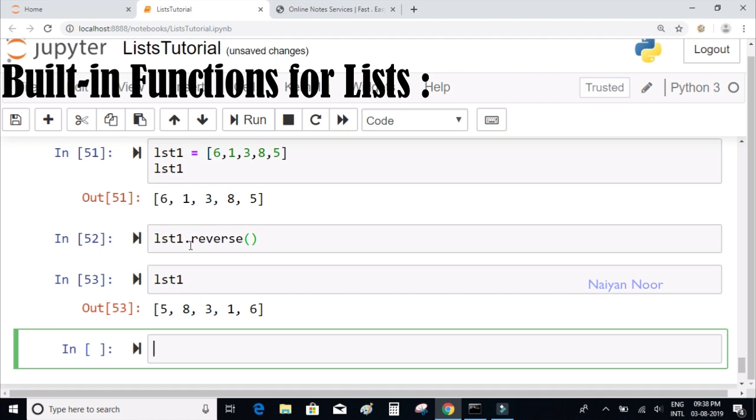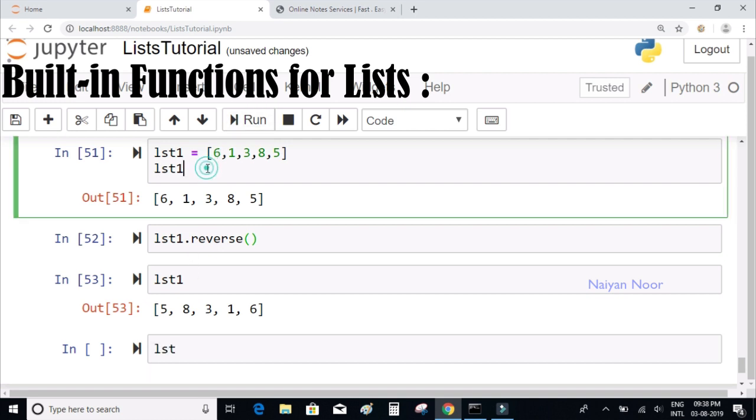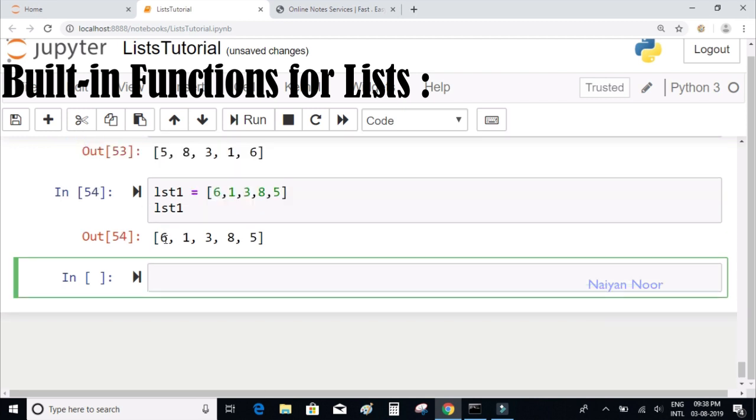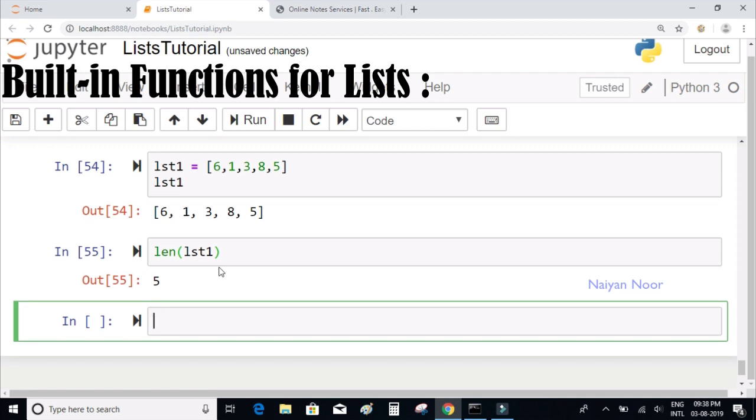And then if you want to find out the number of items in your list, there's something called the length function. Let me declare this list. The number of items in this list is 1, 2, 3, 4, 5. So if you want to get the length of this list, you can write lst1 dot length. Sorry, it's not that. You have to write length of lst1. So you'll get the number of items that you have inside your list.